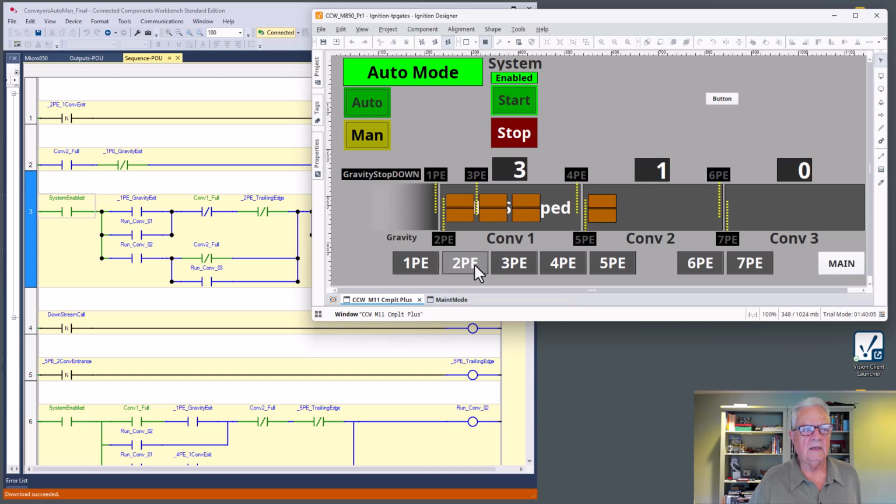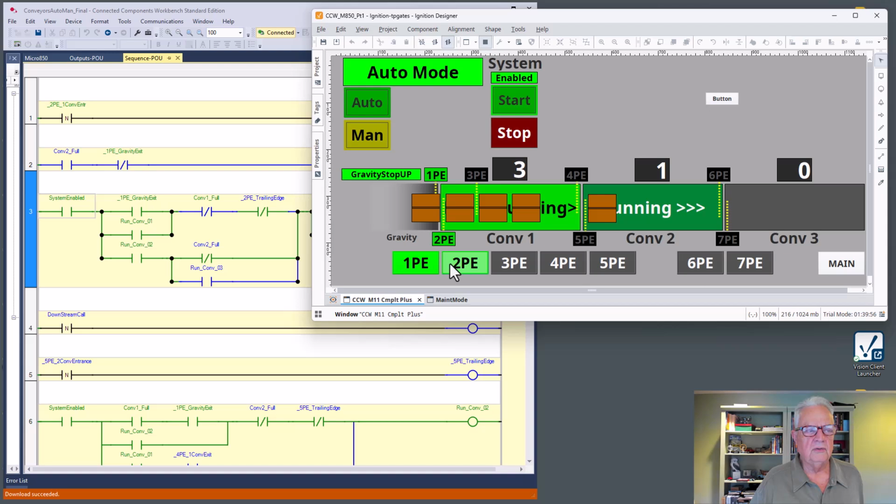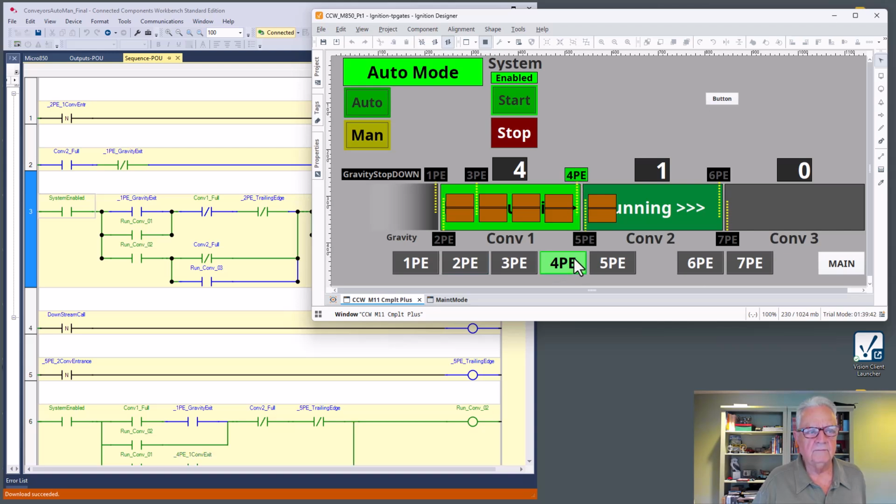If there are 3 cartons on there, it's full, and you can change that in the logic. If we keep doing that, another one comes down. Now notice both conveyors are running. Conveyor stop pops up. We keep moving. We block 2. We clear 1. We clear 2. Now this one is also moving. We need to pass one through 4 and 5. We turn on 4, turn on 5, turn off 4, turn on 5. And we just keep on doing that.